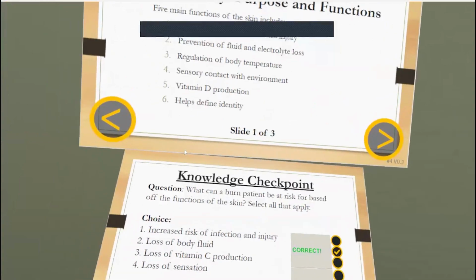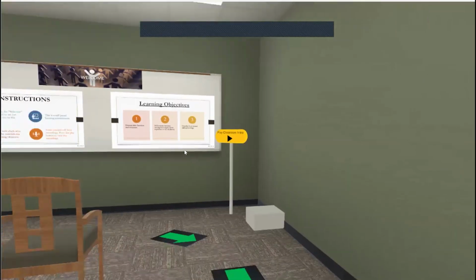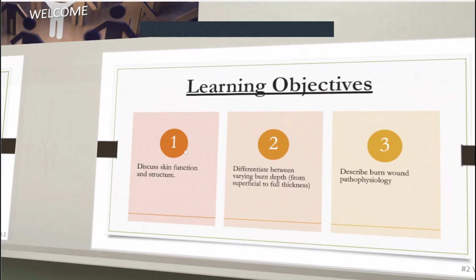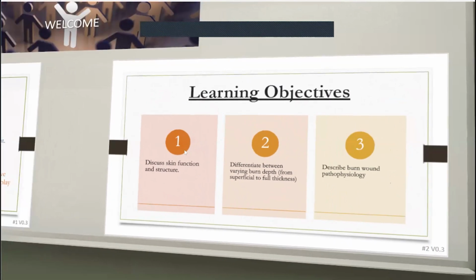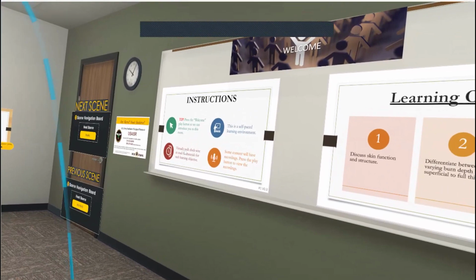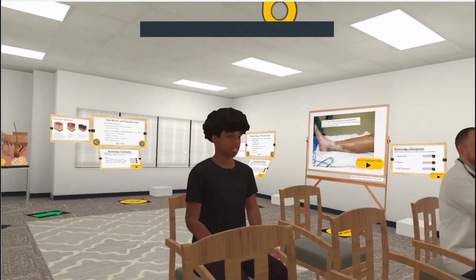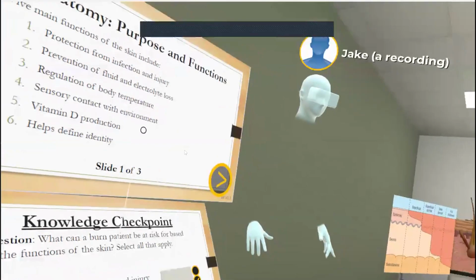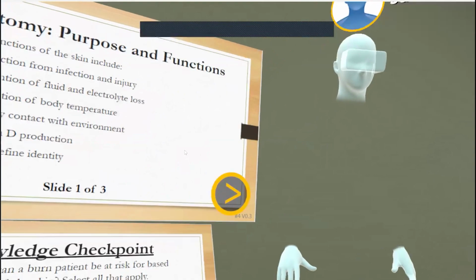In the very front of the classroom, we've defined the different learning objectives. We introduce them to the classroom, and we have the learning objective here on the whiteboard, so they know what they're going to learn. We also really utilize a lot of the ghost recordings, so that you can see someone talking you through and providing a little bit more information.